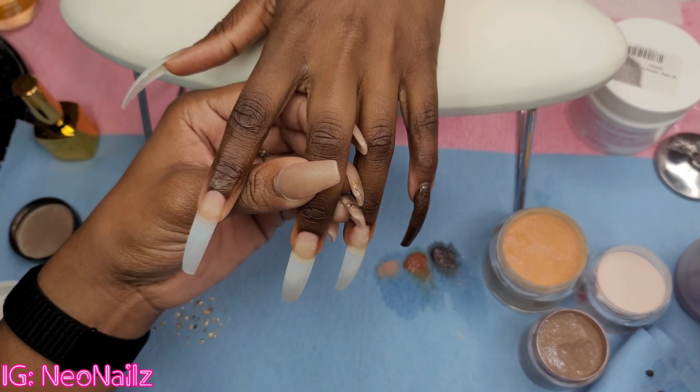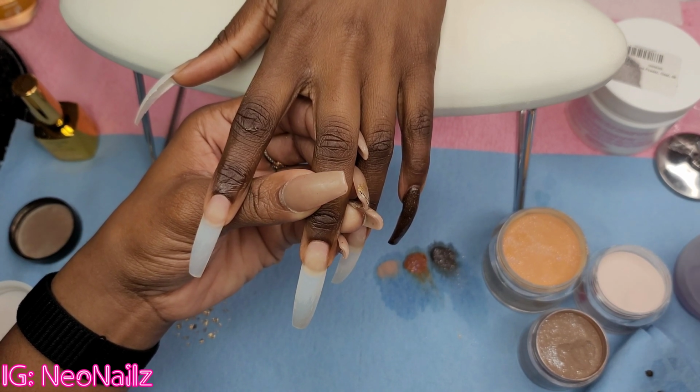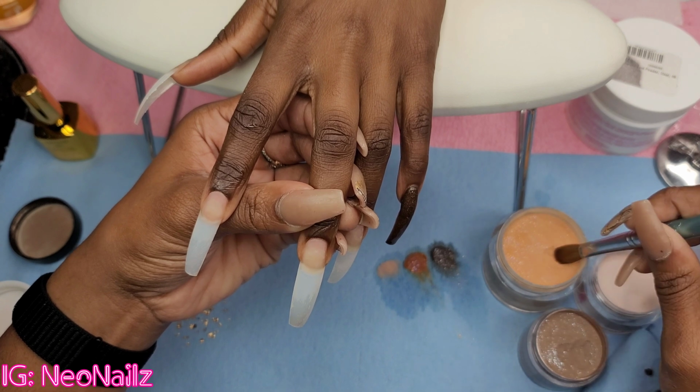And this was a freestyle, so I really didn't know what was gonna happen. You saw I just skipped that finger, like I don't know what to do with you. On this finger, I'm actually gonna do a 2-color ombre.